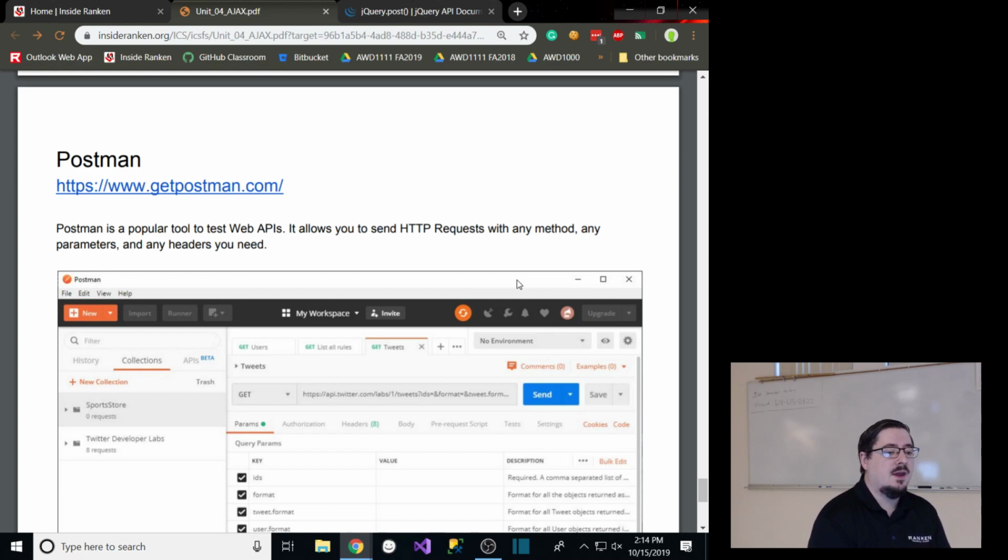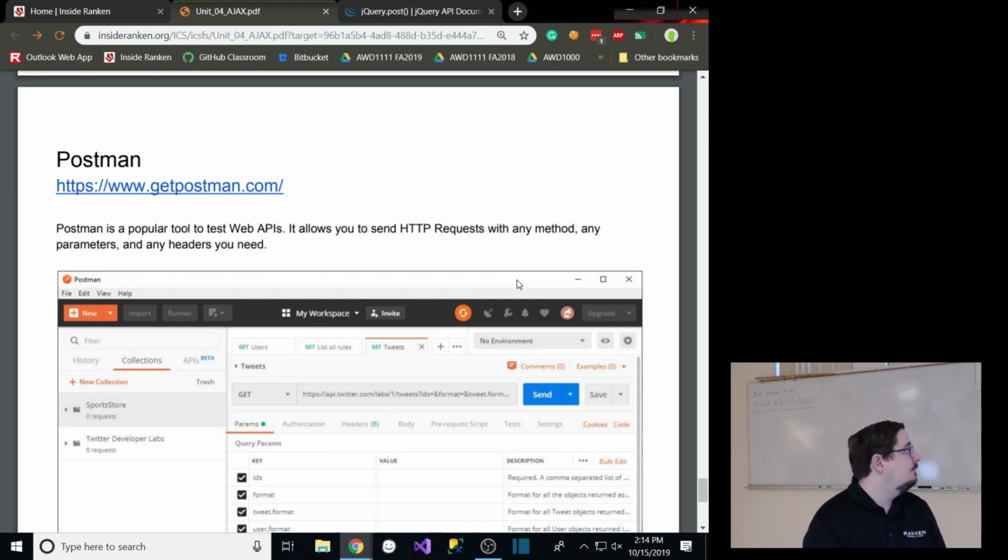So if we want to test what that does, I can type in the URL, tell it what action method, give it the headers that I need, things like that, give it all the parameters, and say go, and it'll actually run it against the server, and I can see if it's actually working. So that lets me test a lot of things without my JavaScript involved, without jQuery involved, without having the front end there. I can make sure that it's working the way I want it to. So it's a very, very helpful tool.